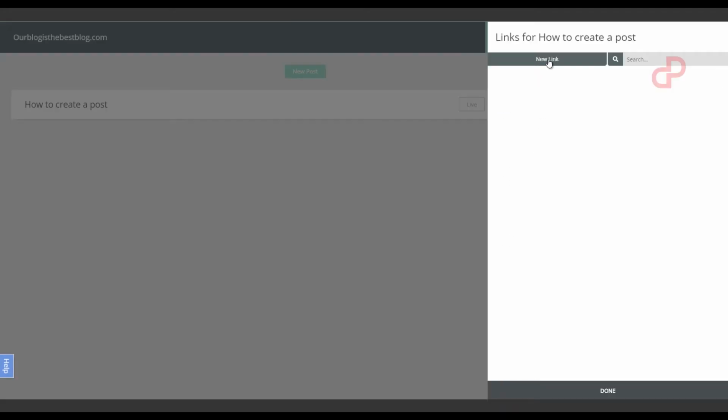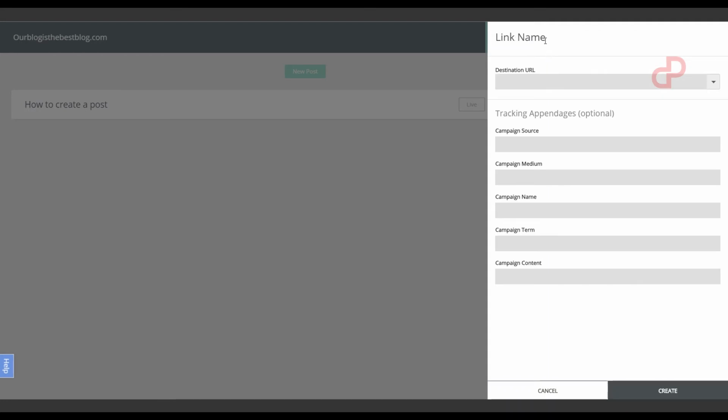So here, to create a new link, we would simply click New Link. We're going to give it a title. So we're just going to say Post Link. Now, what we want to do is fill in the URL that the link in the post points to, and it can include any applicable UTM parameters if needed. So for our purposes, we're just going to make one up. Go somewhere.com, and you can fill out all the other pertinent information if you need to.